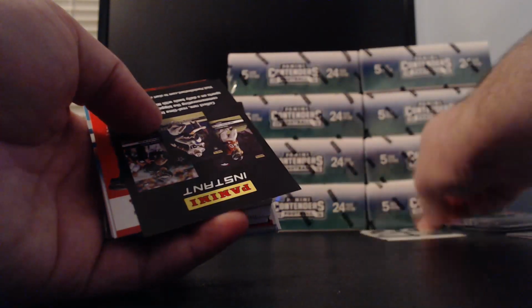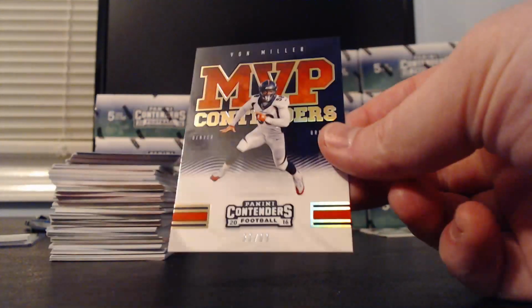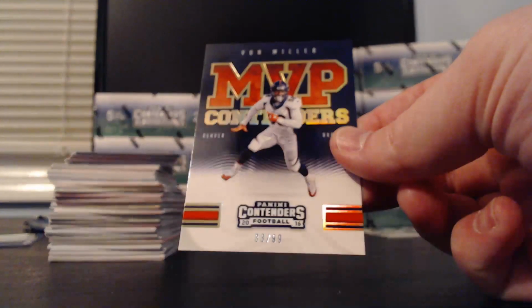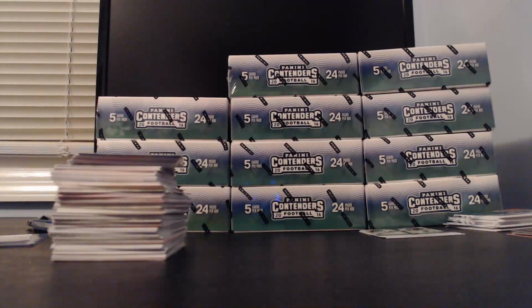Laquan Treadwell and Will Fuller. There is one with Dak Prescott and Connor Cook that will be top-loaded. Anything that's Dak or Ezekiel Elliott, even non-numbered, will be top-loaded. Von Miller, MVP Contender for the Broncos. 33 of 99 is our first numbered insert.